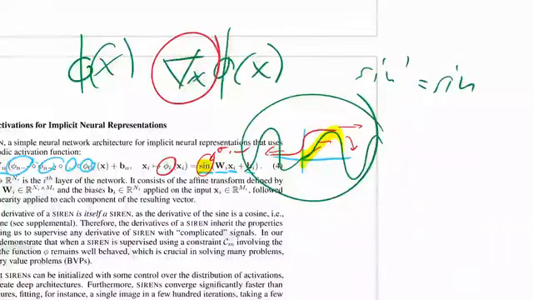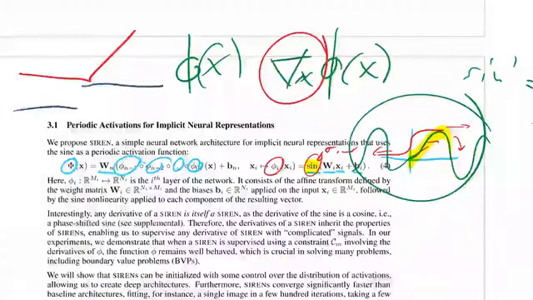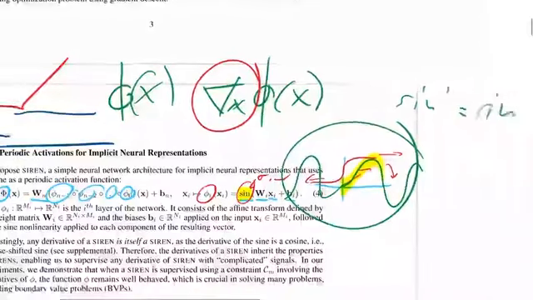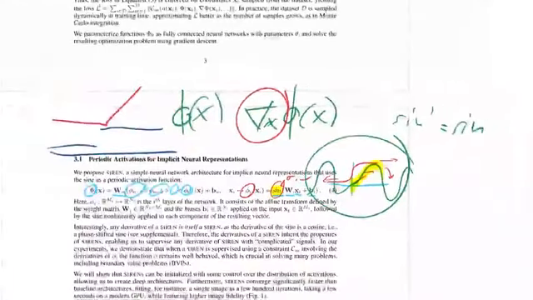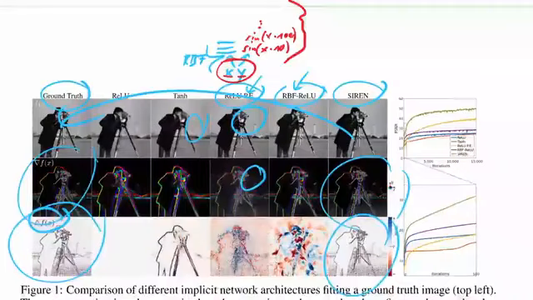And that does not hold for any of these other nonlinearities. So in ReLUs, the derivative of a ReLU network is, if I take the derivative of this, a constant 0 right here and then a constant 1 right here. And if I then take the derivative again, it's simply a constant 0 function, right? And all these other nonlinearities, their derivatives are different from themselves. And here, since we want to not only match a signal, but also the signal's derivatives, this property of the siren becomes very, very, very handy.